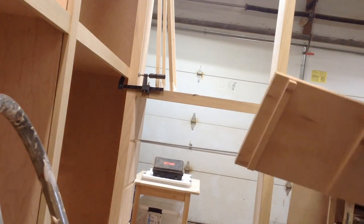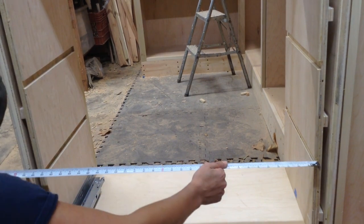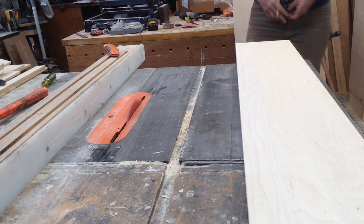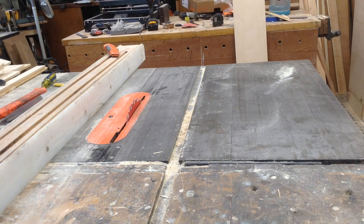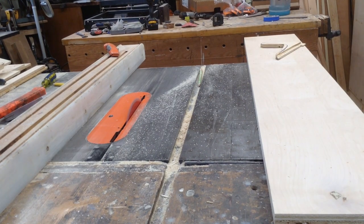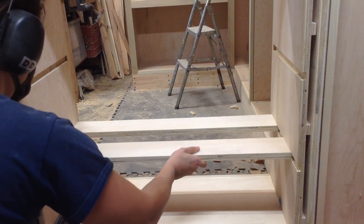From the front everything is flush. All this plywood is somewhat bowed - the quality of plywood nowadays is not the best. Once everything is in place I can measure and mark. The bottom portion is also square, which means all of these are going to be the same size - that's really important, otherwise all the face frames of my drawer boxes will have to be tweaked as well. I'm not doing full pieces of ply since you really just need a couple of contact points for those slides to sit on, front and back, and this can be screwed right into the side of that panel. I'm using 12-inch slides which don't have bottom mounts, saving on materials and weight.